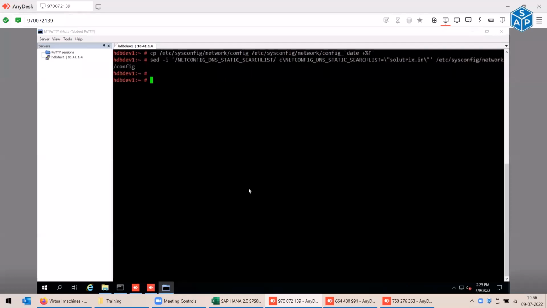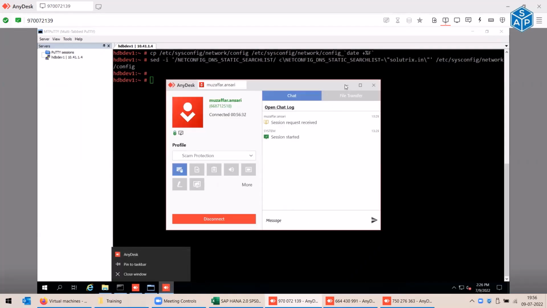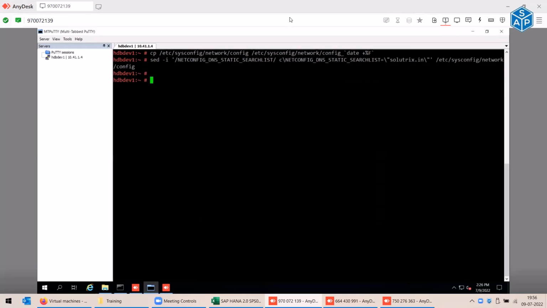Just uncheck the keyboard and mouse and again check it, because I have 3 AnyDesk windows open, so this permission is getting lost. Yes, Dinesh, can you open your AnyDesk window and uncheck the keyboard mouse icon and again check it? Okay. I think I got it. I got access already. Done. One minute.